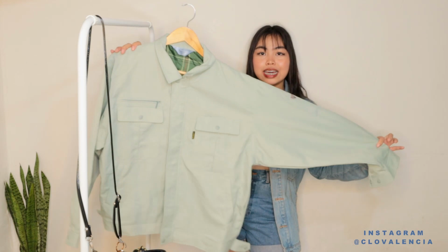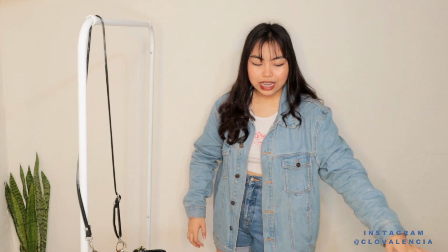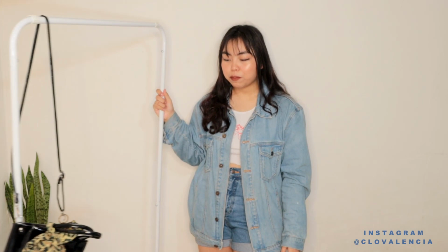So I hope that you guys enjoyed, and that is everything. I'm gonna clean my room and that's okay, it. So na-realize ko lang na mas okay pala pag nandito yung clothing rack.